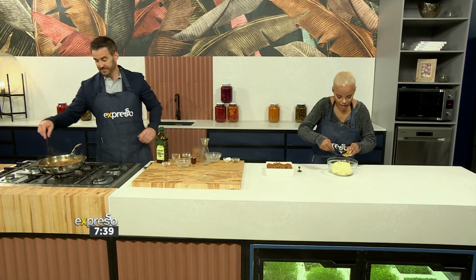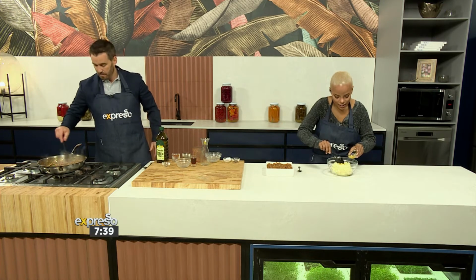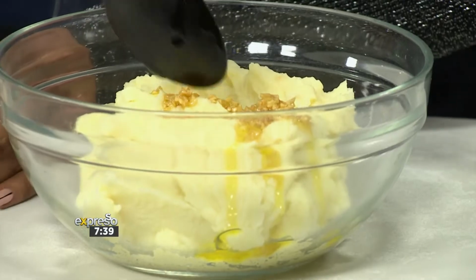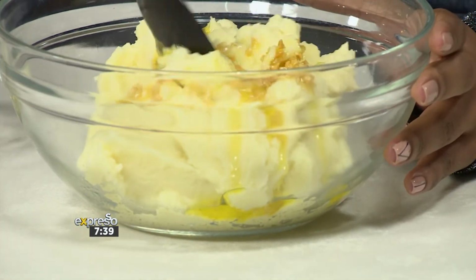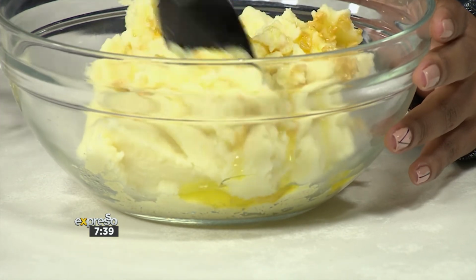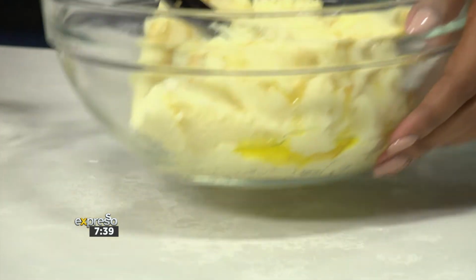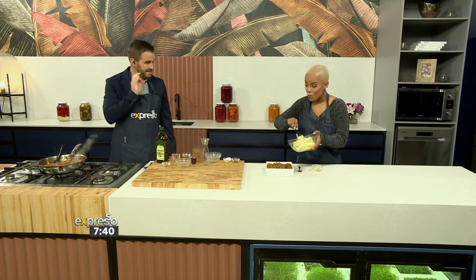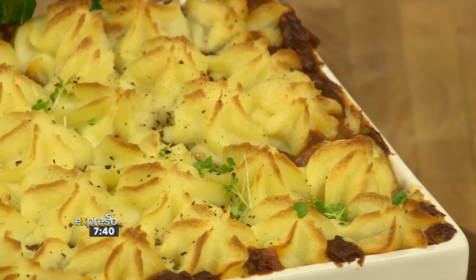And then the other half, we're going to take some garlic flakes with this and some of that canola oil. I'm going to mix it with your potato. You can use some sweet potato if you'd like. I like the idea of actually a bit of sweet potato there, but I love the idea of flavoring your mashed potato. I think that's ideal. I love that. 100%.